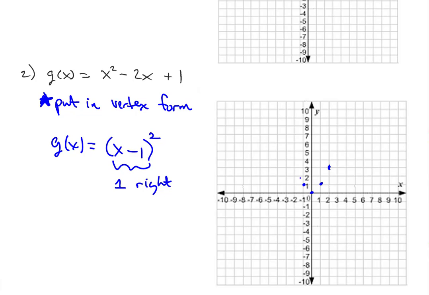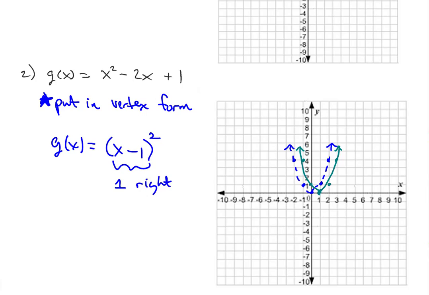Of course, the standard parent function, as we've seen, is the basic parabola going through the origin, points 1, 1, negative 1, 1, and then 2, 4, and negative 2, 4. If we graph that one in a dotted or dashed curve, then we can take all of those points, move them right 1, and produce the final graph that we'd like given this equation, and that will look the same except shifted to the right 1.